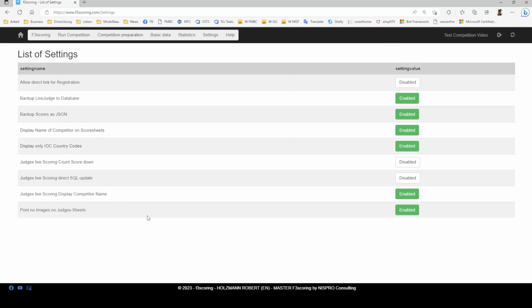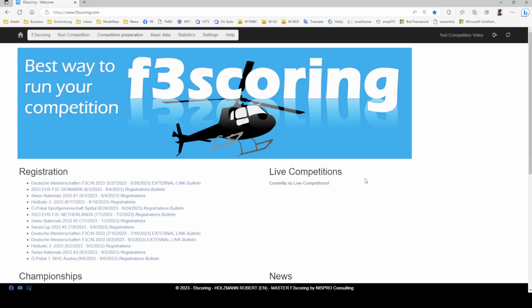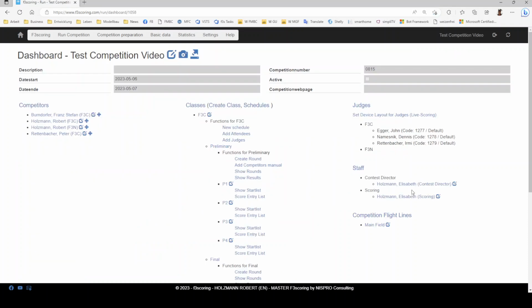Okay, that's it. So all you have to do is go to the dashboard of your competition after creating the round data for the first round, for example, and assigning the judges. They get the code, and you give the code to the judge.